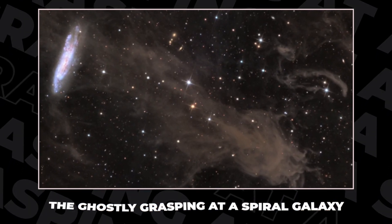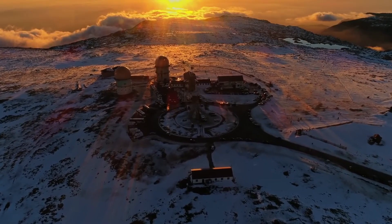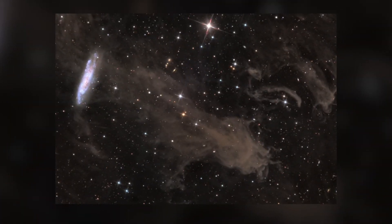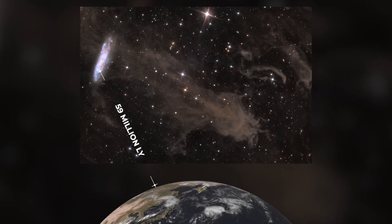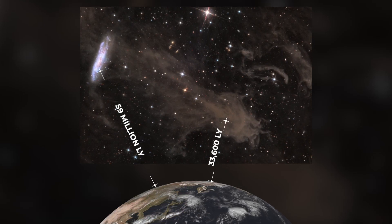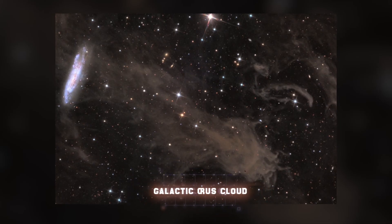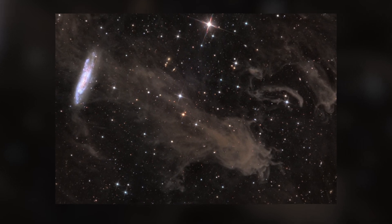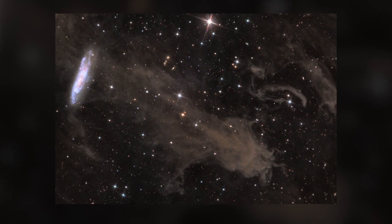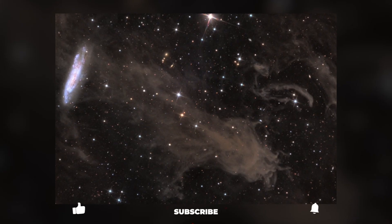Number 1: The Ghostly Grasping at a Spiral Galaxy. Two NASA astronomers shared this image taken by Howard Trottier with a 24-inch diameter telescope in California's Sierra Nevada Mountains. It shows the spiral galaxy NGC 7497 being grasped by ghostly space tendrils reaching out from within the constellation of Pegasus, 59 million light-years away, while the cosmic clouds sit around 33,600 light-years from Earth. This formation of gas and dust, referred to as a galactic cirrus cloud, creates the illusion of interacting and swirling around this edge-on galaxy. Trottier said he wanted to frame the shot to suggest a ghostly apparition engulfing the galaxy. Unlike many space photos, no colouring was needed — the picture appears very similar to what we would see in person.